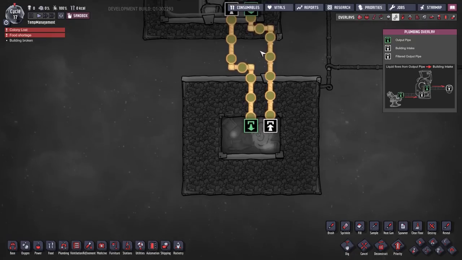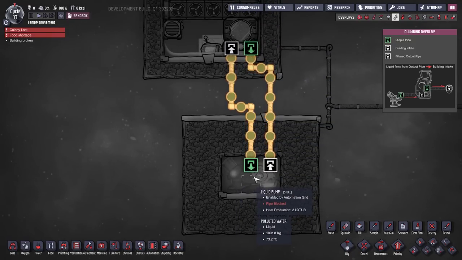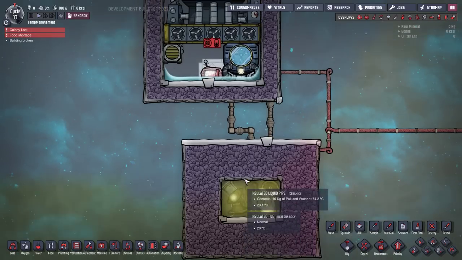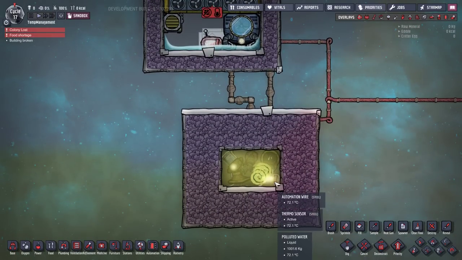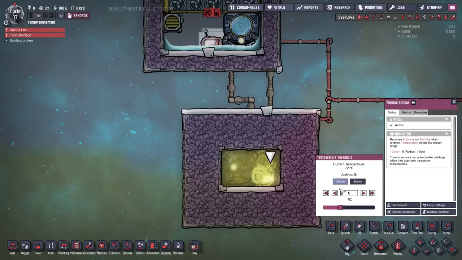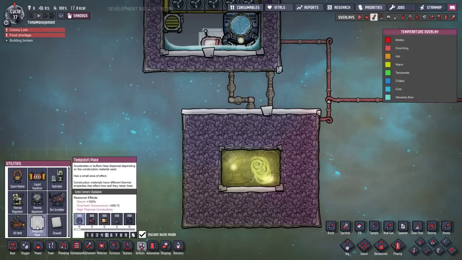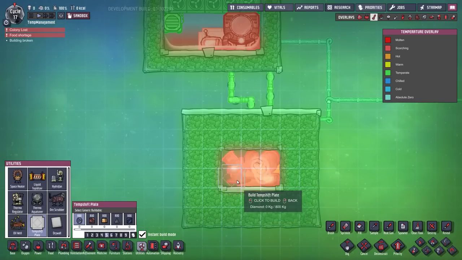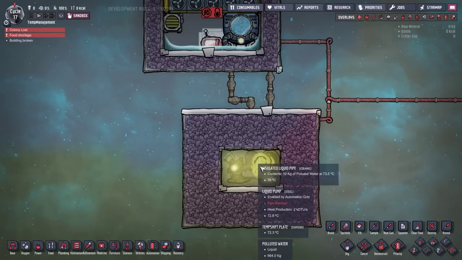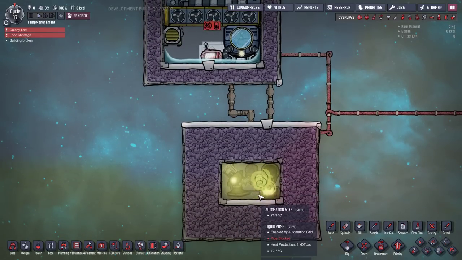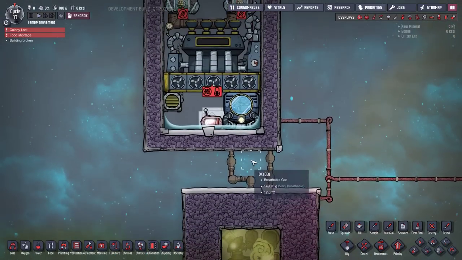Yeah, 60.5 now. And then it goes down here, mixes with the rest of this water, and this pump then picks it back up and sends it back up again. And we have a little temperature sensor here to tell it when it hits 0 degrees to stop. Actually, just to make things extra safe, we're going to stick in some diamond temperature shift plates. Not really necessary, but I'm a big fan of diamond temperature shift plates.